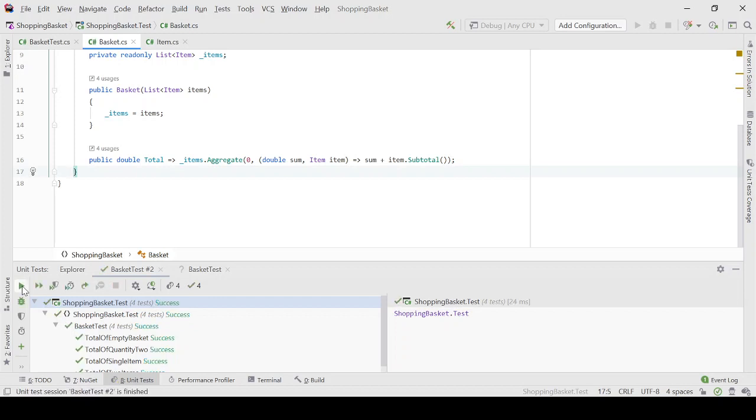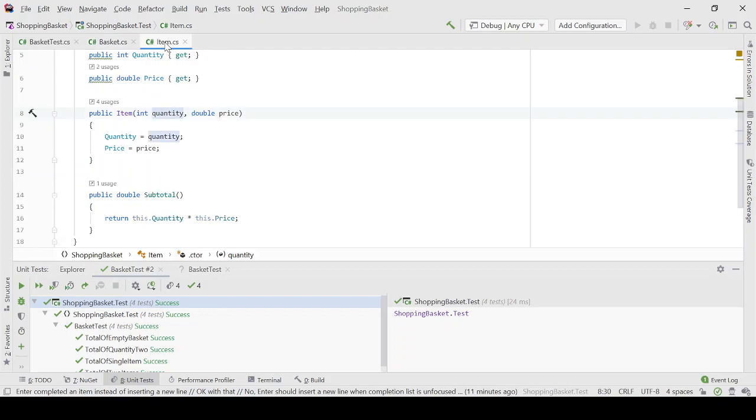Lovely. So now we have this subtotal thing, which we discovered through the process of refactoring. And that's how a lot of design decisions get made in TDD. We don't necessarily make the decision up front that, oh, we're going to need a subtotal method. We look at the code we've written, we say, oh, we've got feature envy there in basket for item about the quantity times the price. What should we call that? We extract a method, we move the method, and therefore we've discovered that abstraction there. We've discovered this subtotal method through the process of cleaning up our code.